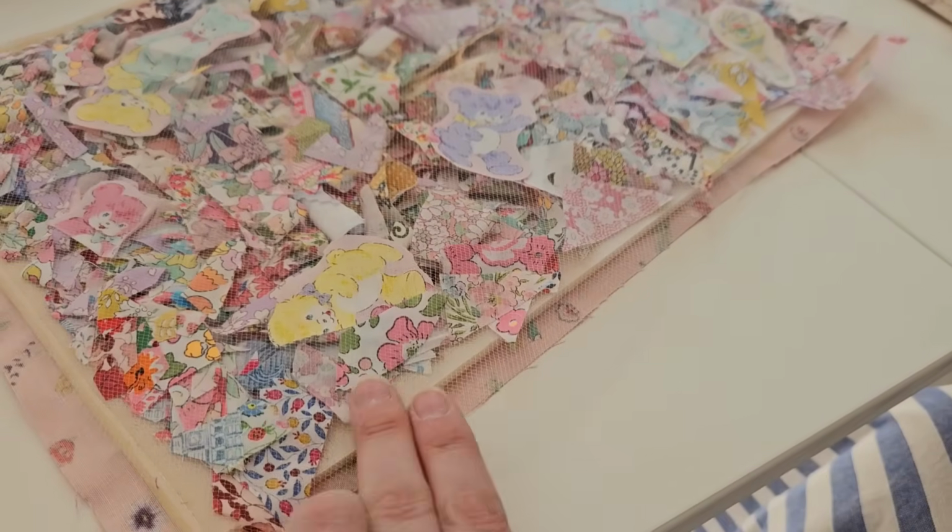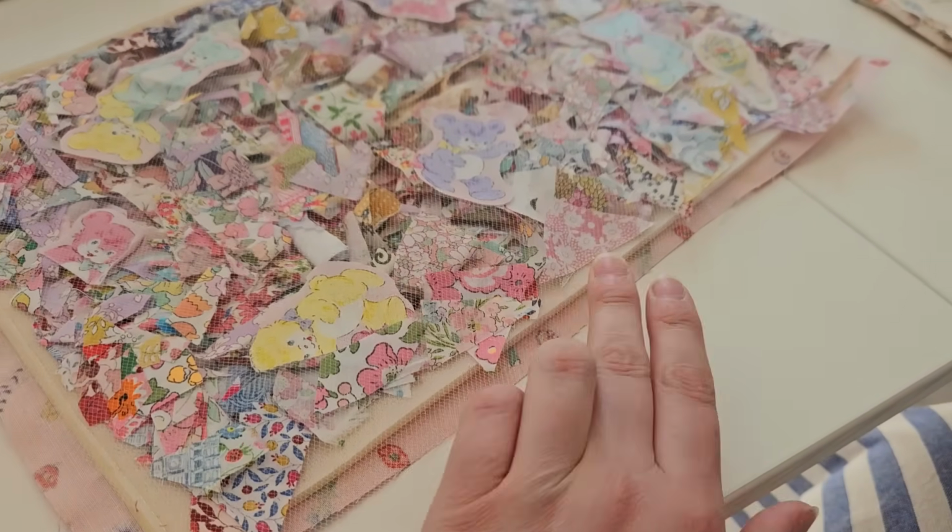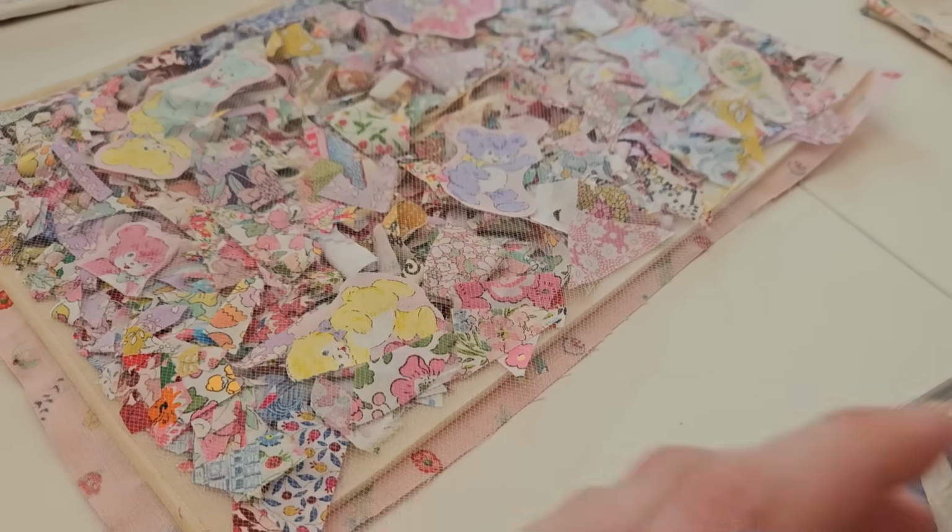So now what we need to do is seal up this edge first of all, and then we can begin the quilting. I'm going to do a crosshatch quilting. I'm not sure how far apart. I'll do it maybe half an inch apart.